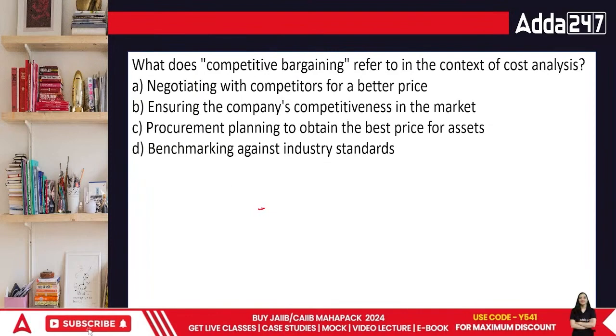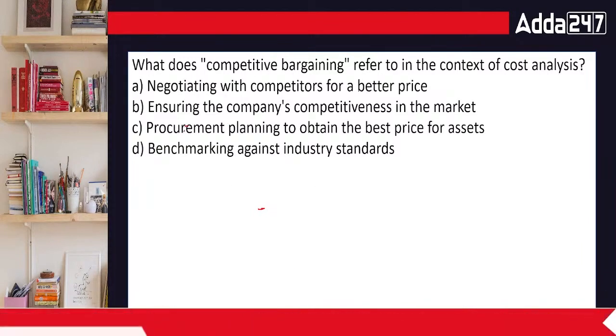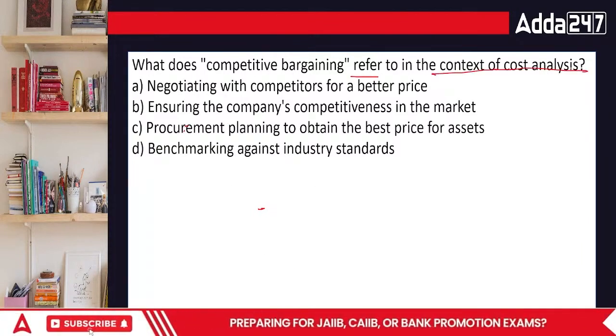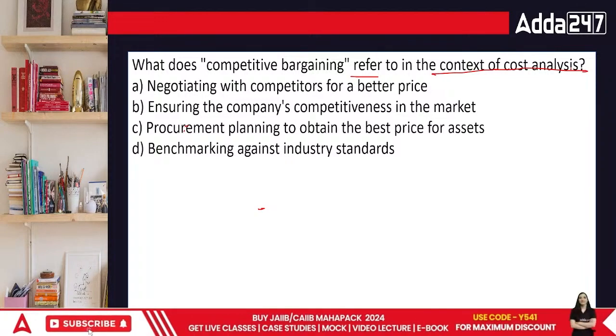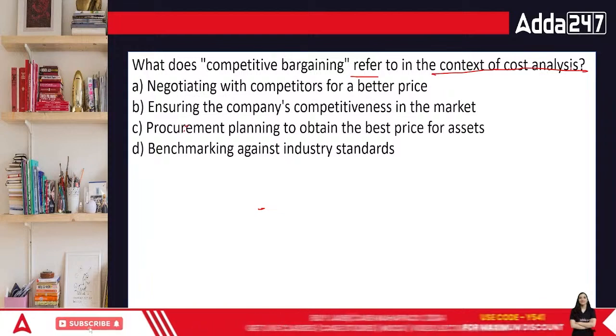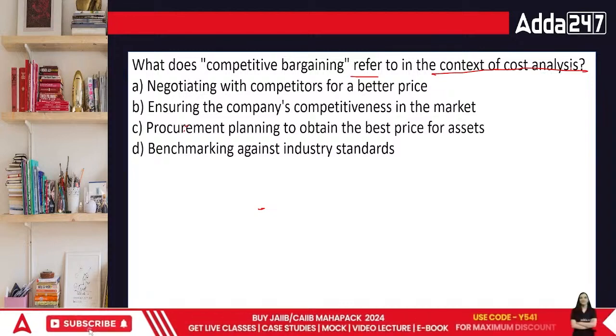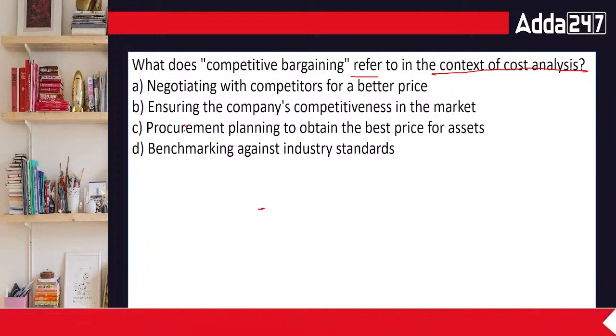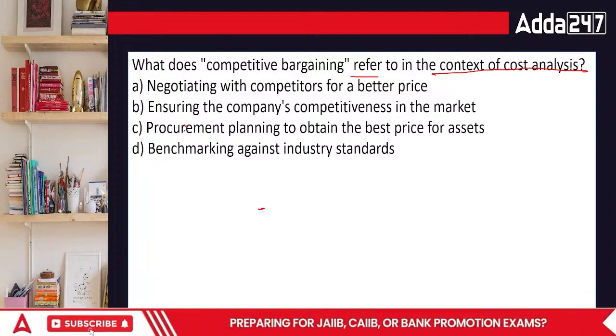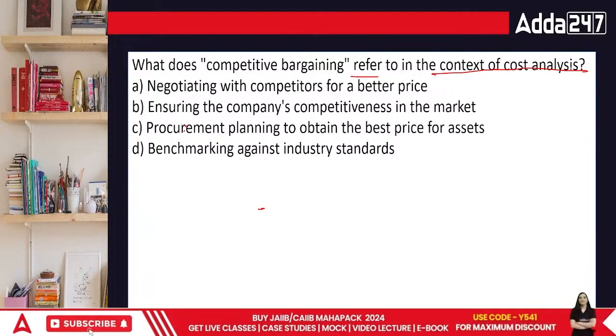What does the competitive bargaining refer to in context with cost analysis? Competitive bargaining. Acha, bargaining is what do we say? Negotiations. When I say कि नहीं नहीं this is too costly or नहीं the price is quite high or it is quite low, है ना? Negotiating with the competitors for a better price.